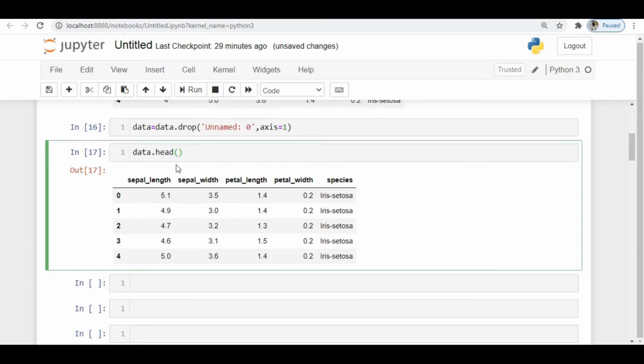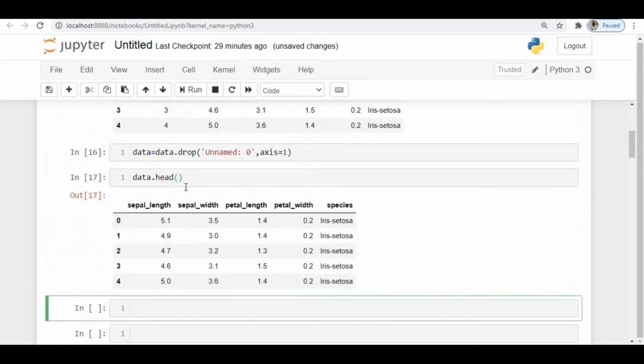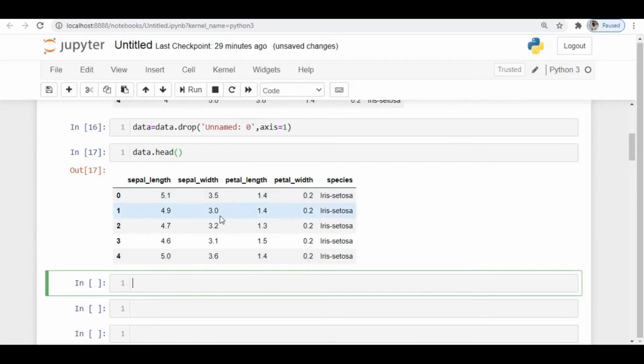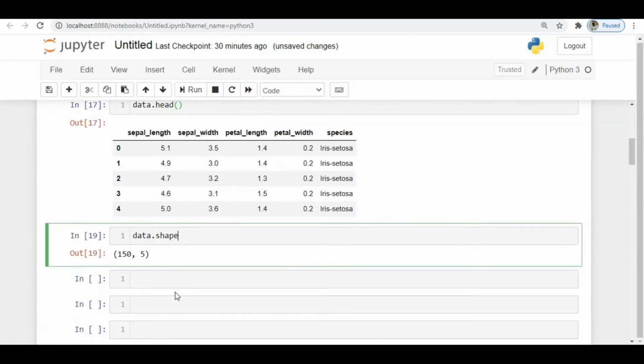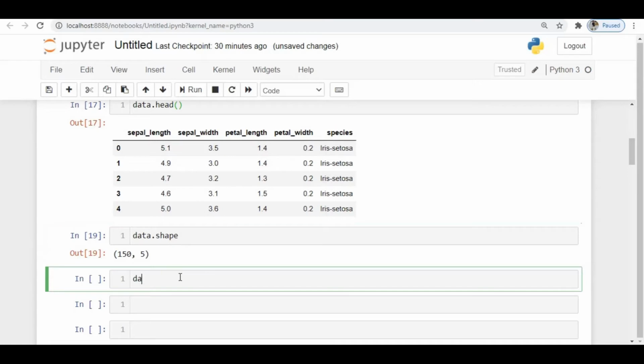So first let's apply .loc to slice this data frame. If we check the shape of this data frame, you can see I have 150 rows and 5 columns. I'm using data.loc with square brackets.